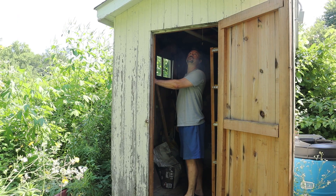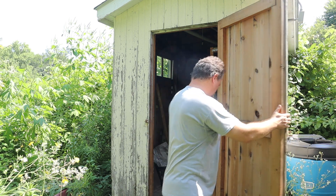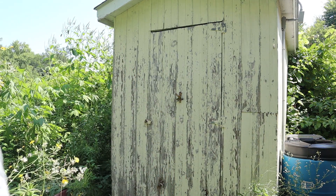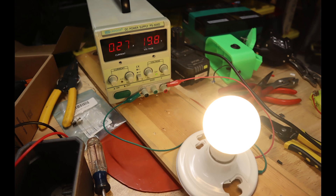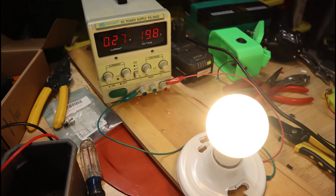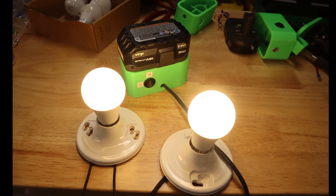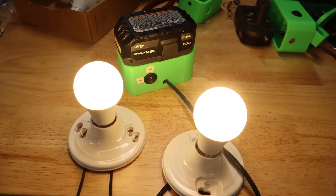This really was a very simple, straightforward way to add some lighting. I didn't have to dig a trench, I didn't have to buy any solar equipment — just as simple as possible using stuff I already had. It should also be noted that these bulbs draw less than 300 milliamps, so it would be very easy to have multiple lights all connected to one battery. In fact, I'm even considering adding a yard light to the end of the shed, and if I do, you'll find out next time.